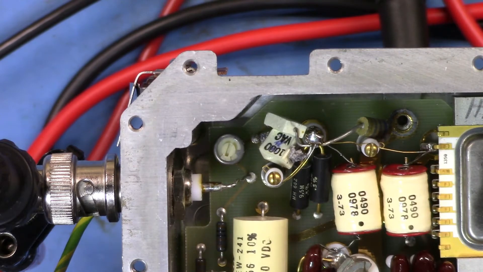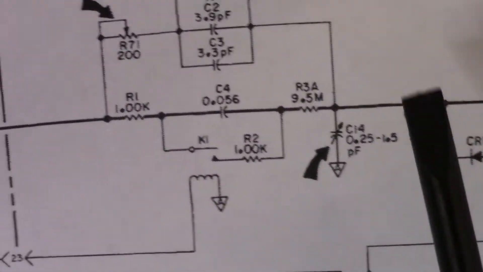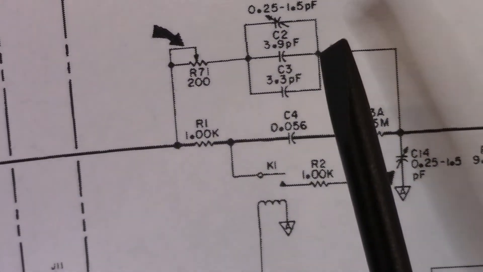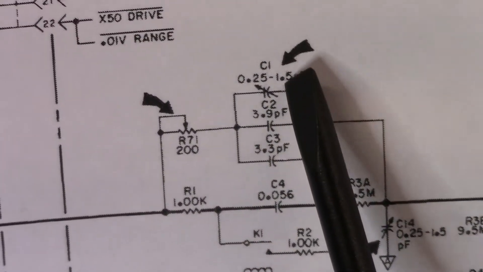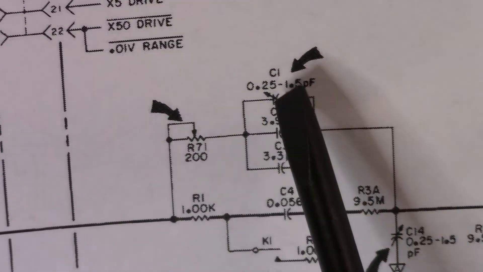And so if we look at the schematic and here is the schematic here, you'll see that the input comes in and I cut it off a little bit. And it comes into this little filter area here. Now, those three capacitors, C1, which is the little Teflon, C2 and C3 are all in parallel here.